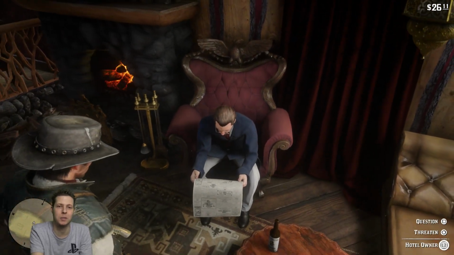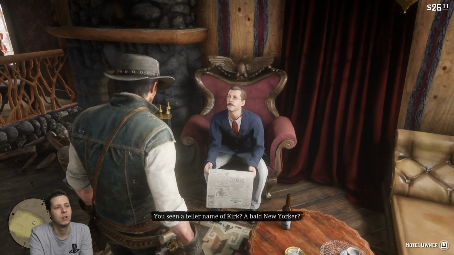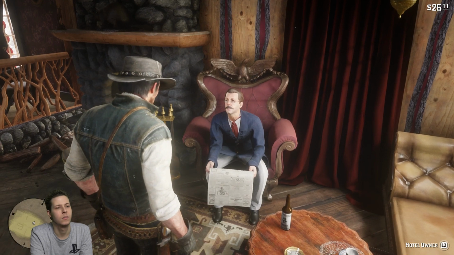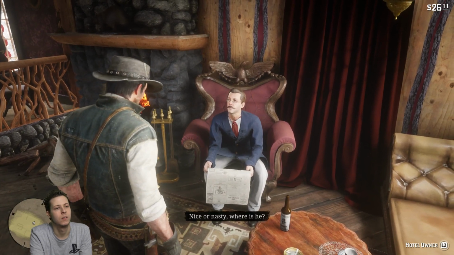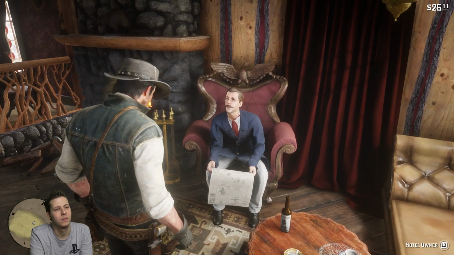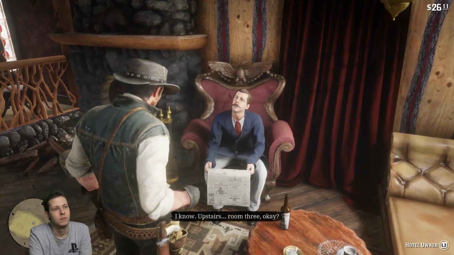I'm going to threaten him just to make sure. You seen a fella named Kirk? A bald New Yorker? Sure. Where the hell is he? He's a nice fella. Nice or nasty? Where is he? Upstairs, I think. Think? I know. Upstairs. Room 3, okay?